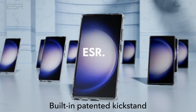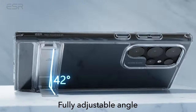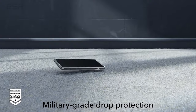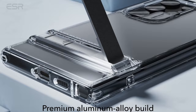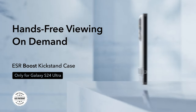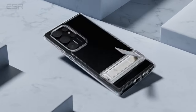On number 9: ESR. The ESR Galaxy S24 Ultra Case stands out as a multifaceted solution, offering not only military-grade protection but also a versatile and highly adjustable kickstand for an enhanced user experience. One of the standout features is its innovative stand design, allowing users to go hands-free and enjoy a more comfortable viewing angle. With three stable stand modes, users can seamlessly transition between portrait and landscape orientations, making it ideal for FaceTiming family or catching up on favorite shows.